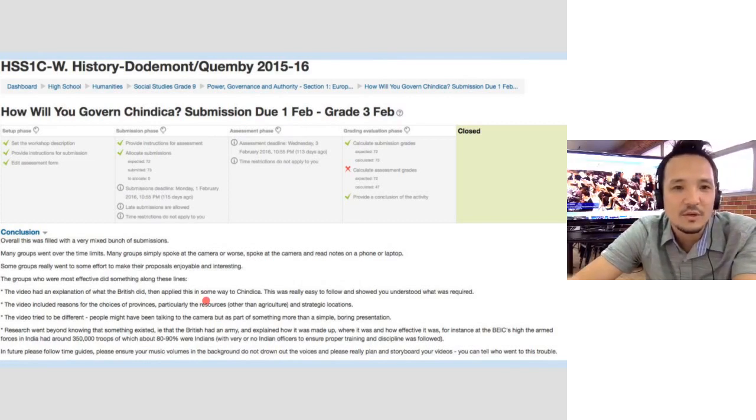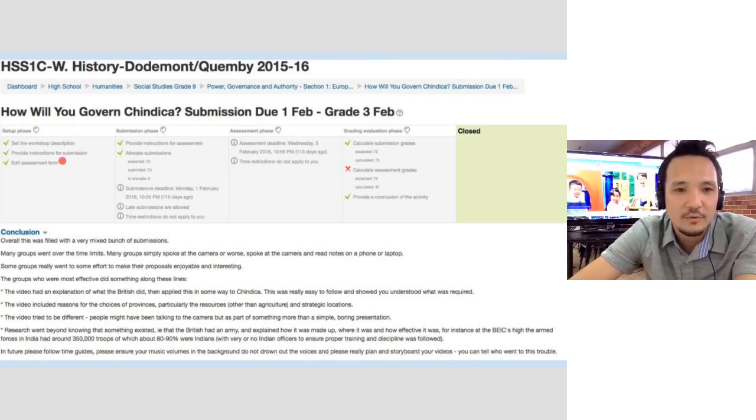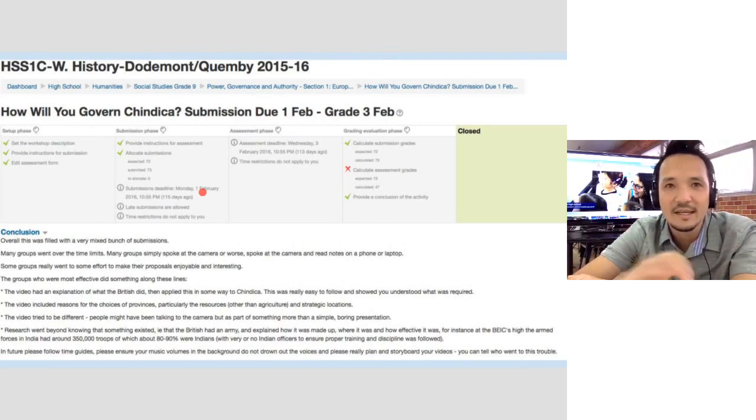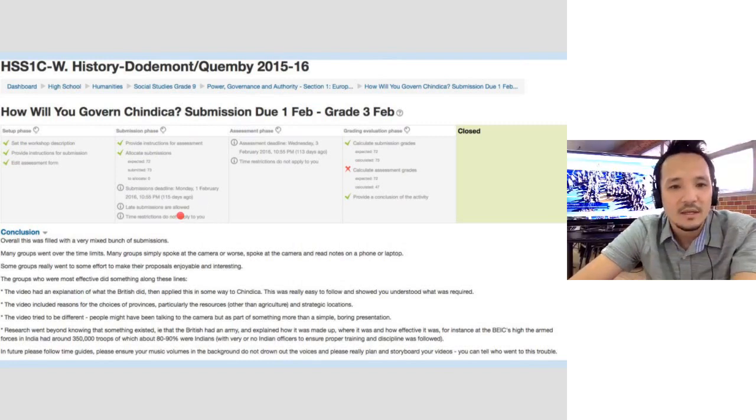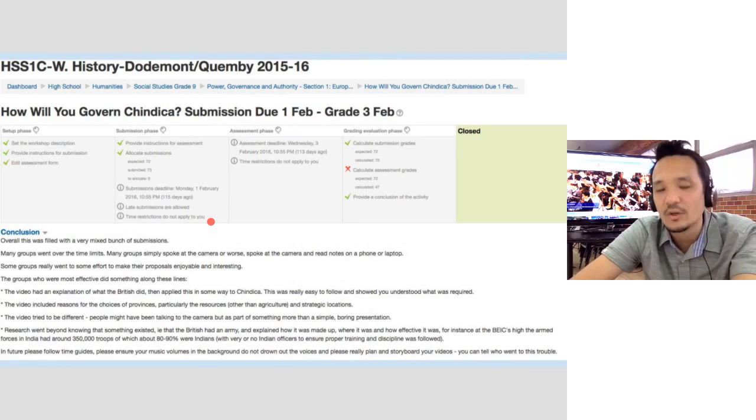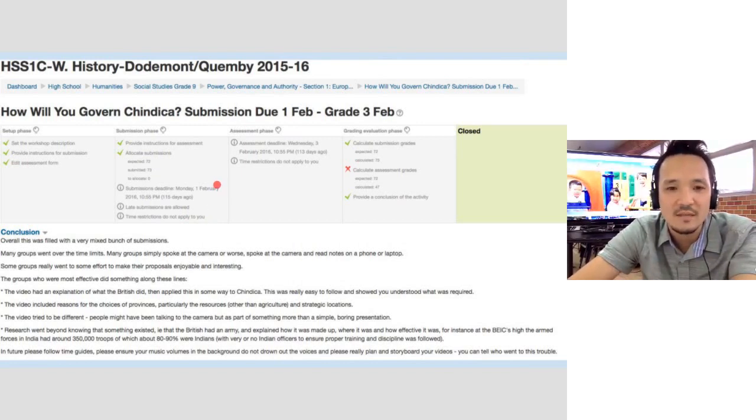So what happens in a workshop activity? First, the instructor will set it up with a particular assessment form and their instructions. Then they put it into the submission phase, when a student clicks in, they can submit their assignment. In this case, they would have submitted a link to either their portfolio or their video on YouTube. The instructor also has a number of options for how the peer grading will work, whether it's 3 or 4 and who grades whose work. You can have it randomly set or set it manually.